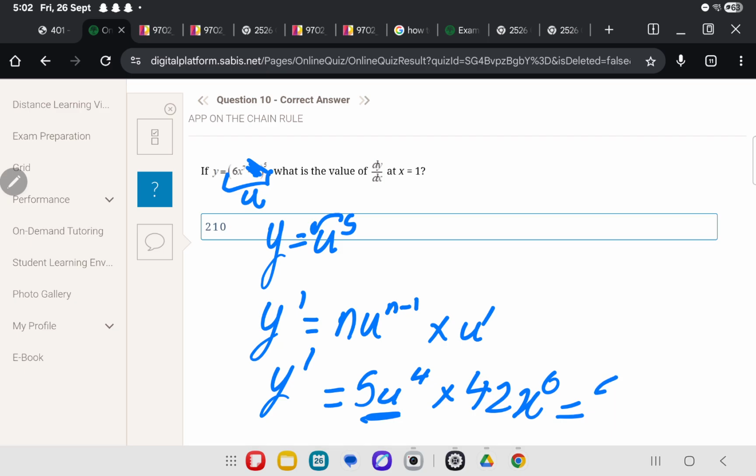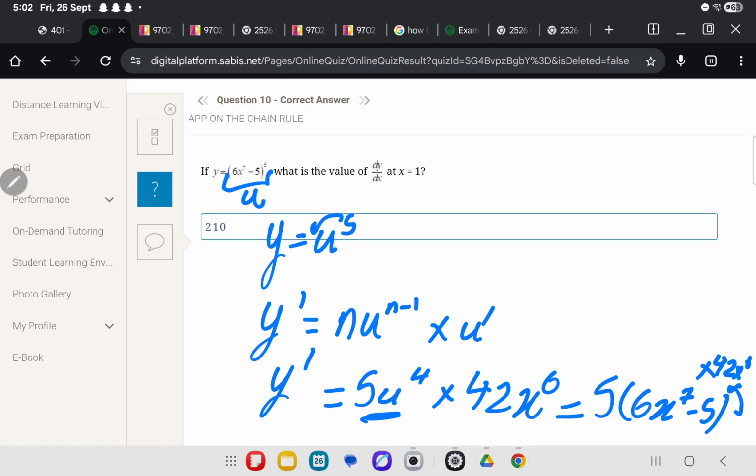Now I'm going to expand u. I'm going to show what u is here. So 5 into 6x to the power of 7 minus 5, to the power of 4, times 42x to the power of 6. Now I actually have no space, so I can't write in this area here. That's why I wrote it up there. But it's not an exponent of x on 42x to the power of 6. No, it's not what I wrote. I meant to write times 42x to the power of 6, but there is no space.